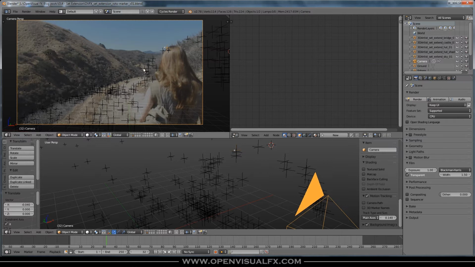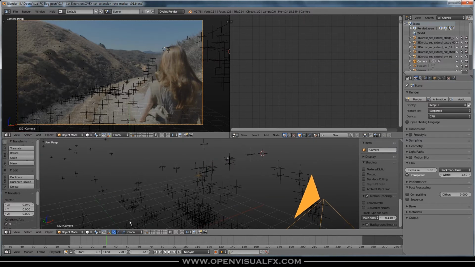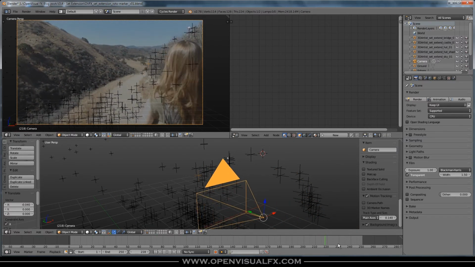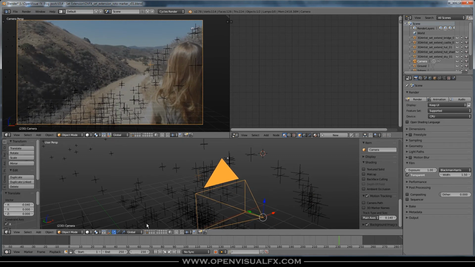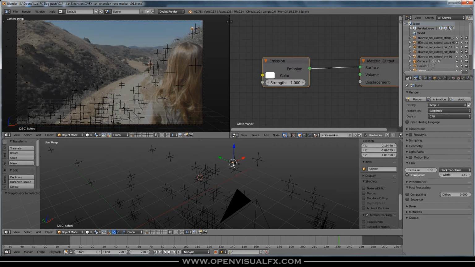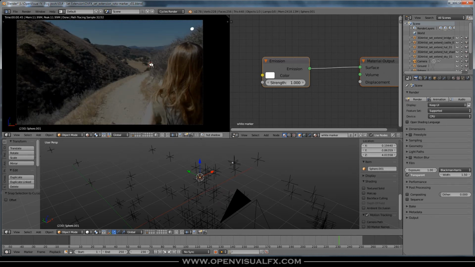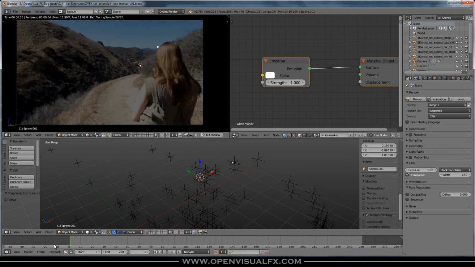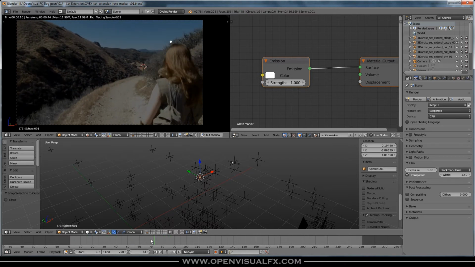So let's do one down here as well. Kind of this right there near the front of the bush. Right? That looks great. Let's do that one. Again, we're going to do this quickly. Shift S, cursor to selected. I'm going to select that other sphere and Shift D to duplicate, hit enter, and then Shift S, selection to cursor, and it should throw that other sphere right onto that cursor. So now you got two spheres through here, perfect for tracking your hillside.